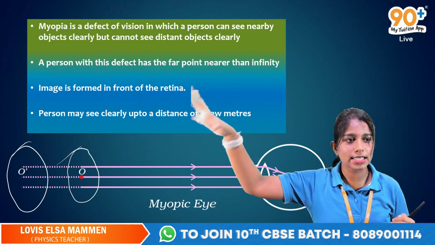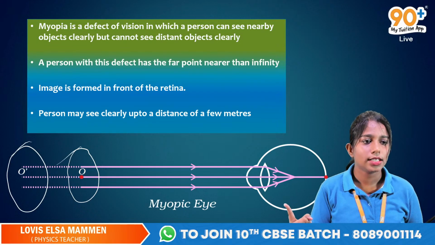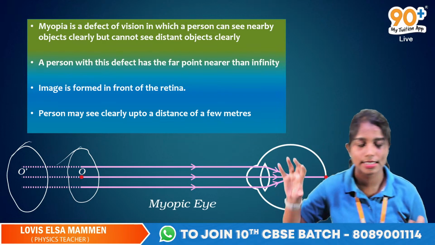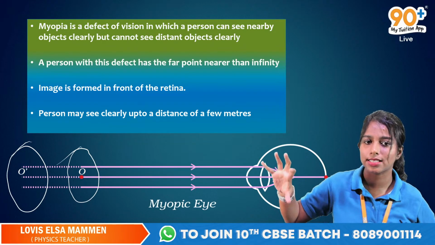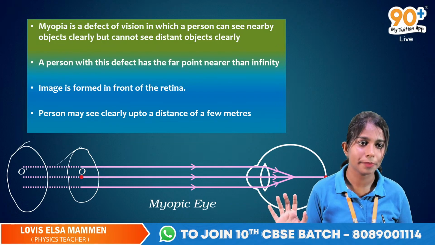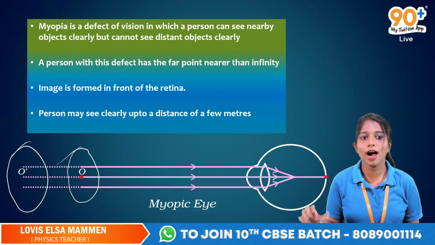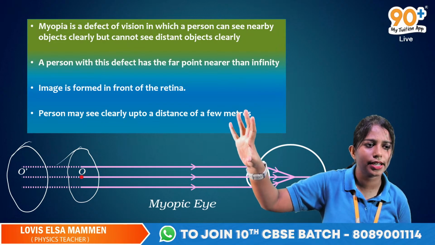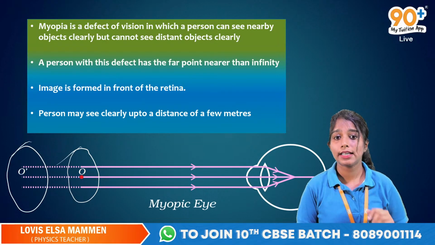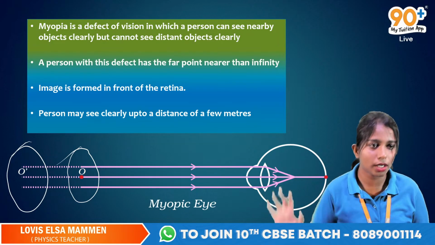So in this case the image is formed in front of the retina. That is the condition. It is not the reason, actually it is the condition of myopia. Fine. Do you understand? We studied this in the last class. Have you written it? Have you all written it? Last class I hope you have written this. This is a condition. Myopia actually occurs because this happens.